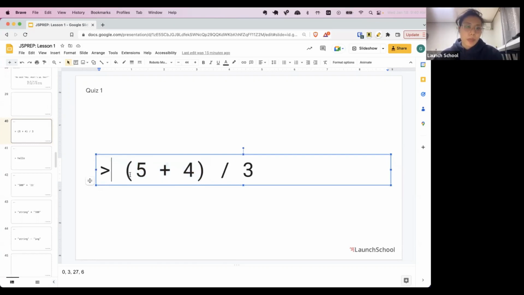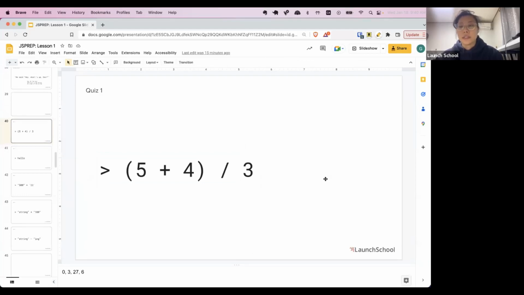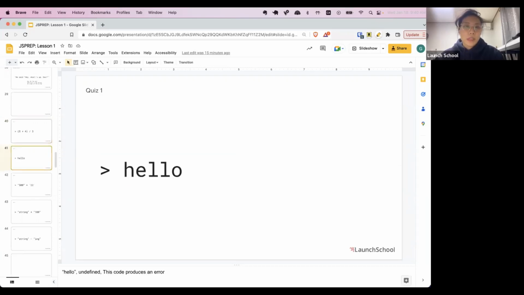And actually, I didn't go over this, but just like arithmetic in real life, in programming as well, brackets signify precedence, right? This operation should be conducted first before moving on to the next operation. So we do 5 plus 4, which is 9. And then this slash, remember, is the division operation. So we get 9 divided by 3, and our final result is 3. The return value of this expression is 3. So what is the return value of this expression then?